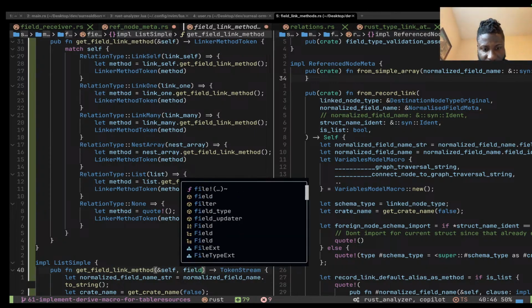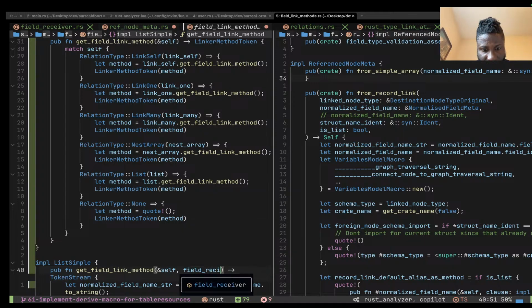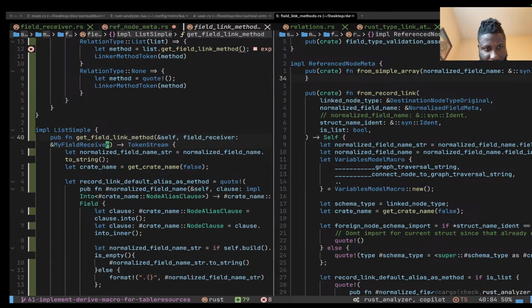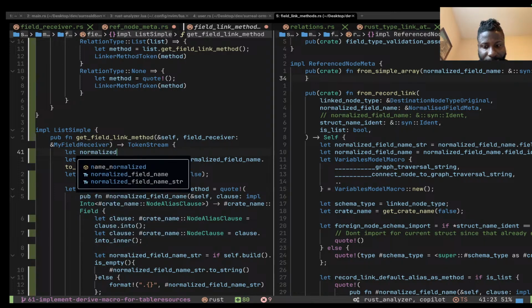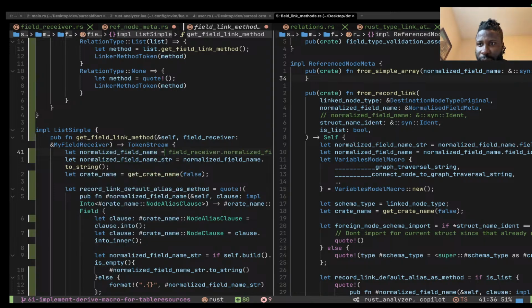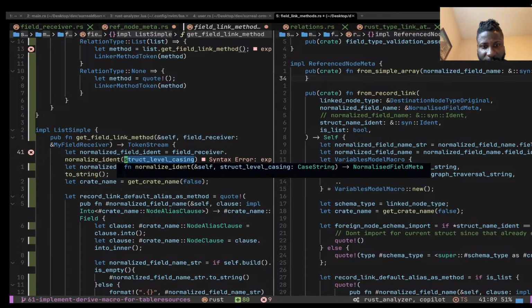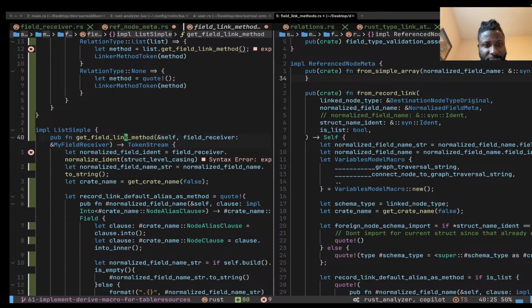It's totally fine to do this field receiver. My field receiver, and even though we need just the normalized field name, we would then say normalized field name. That could be field ident. That could be field receiver normalized ident. Oh, then that's gonna also need a table derive.